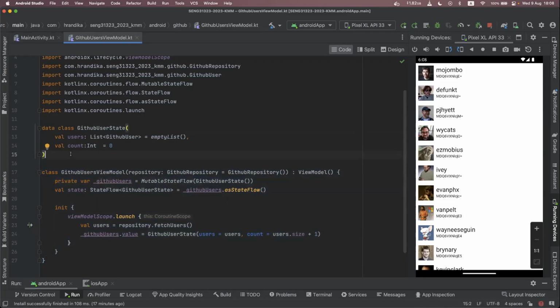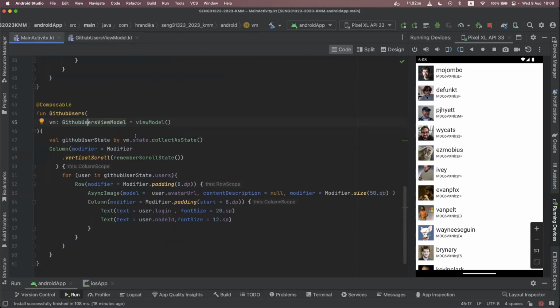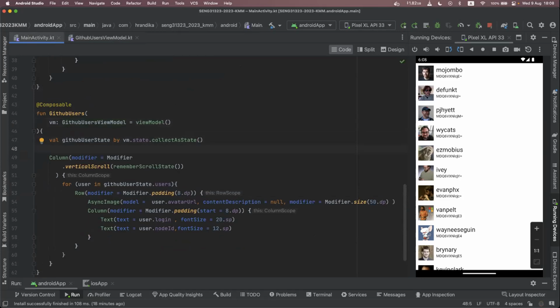So it's the simplest, but still a bit different than what we have. This is a different implementation, but it follows the same principles as the MVVM model we had on XML. Okay. So if I go to main activity again, now I need to get the user state in my application. I have the view model injection happening in here, and I can use the state variable.